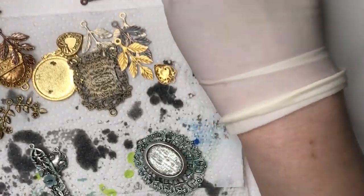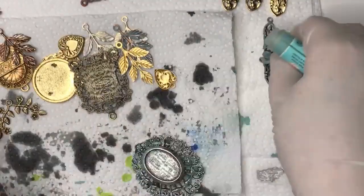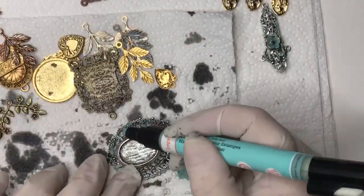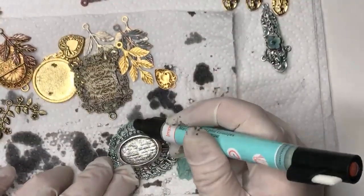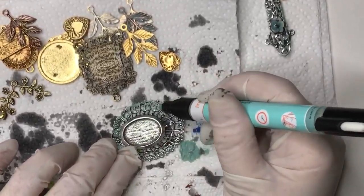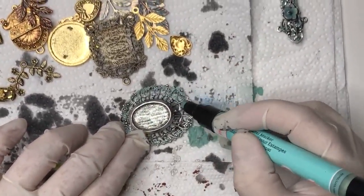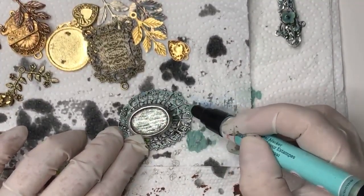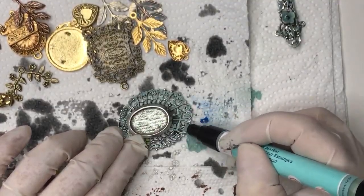Anyway, so I'll put that aside. I'm going to go back and put a little bit more green. These two I'm done with. I'll put a little bit more green on the silver. Now I've done a little bit of this over the gold and I'm not as crazy about it. Gingerbread, good. Rusted iron, excellent. But the gold is just not talking to me.